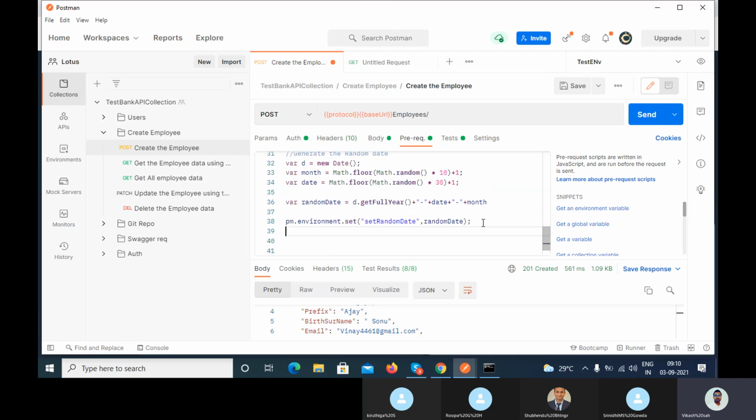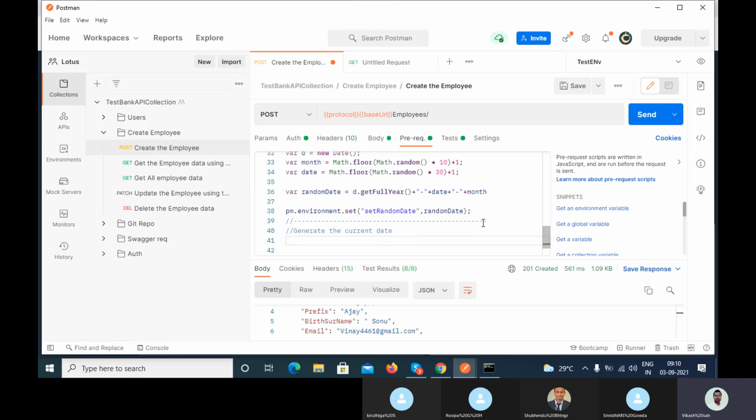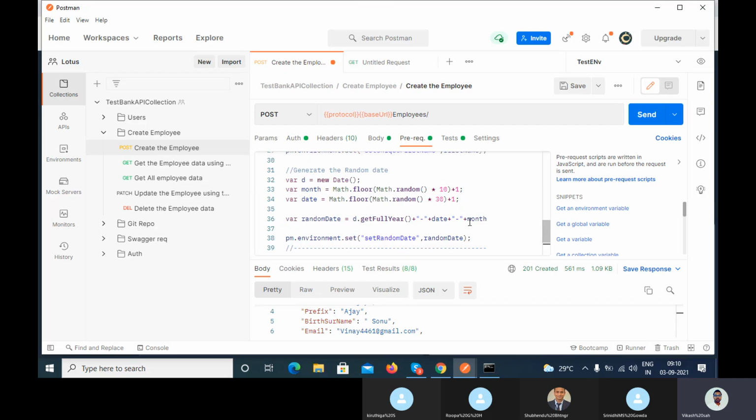Let's suppose you want to generate the current date and time. How can you generate it? Similarly, you created a class here, used the Date class, and created one object for it, right?